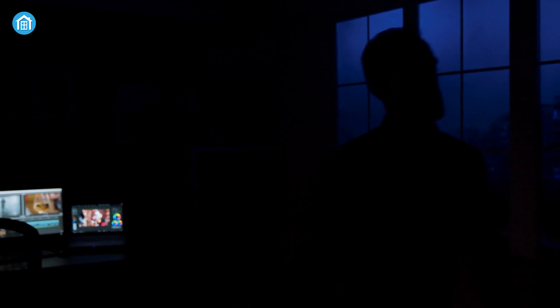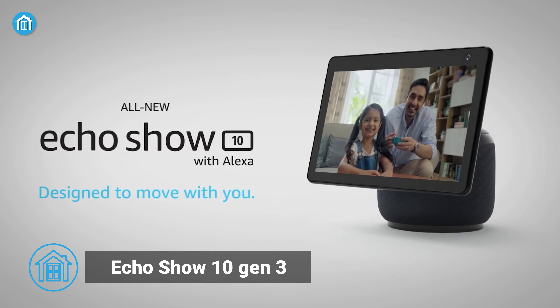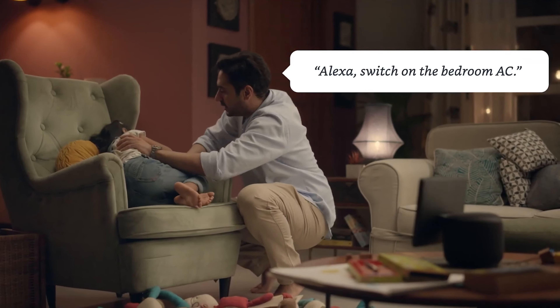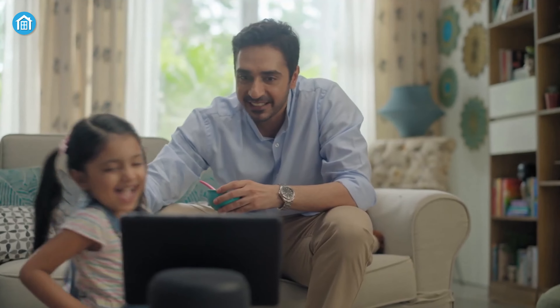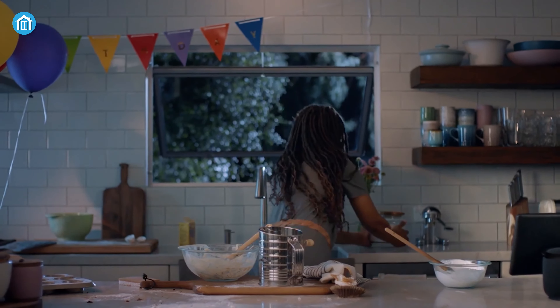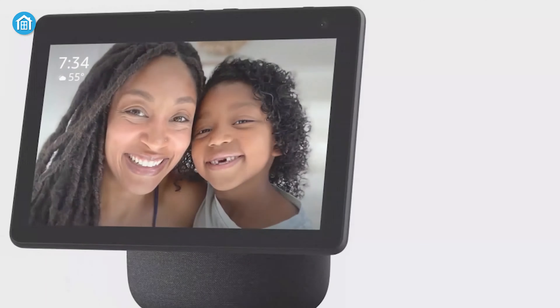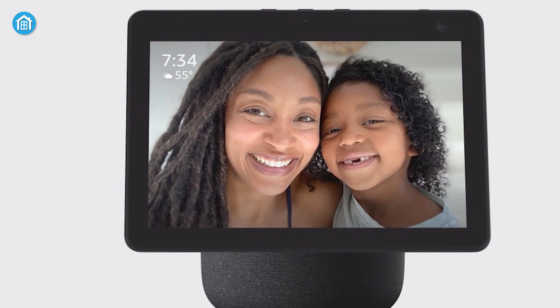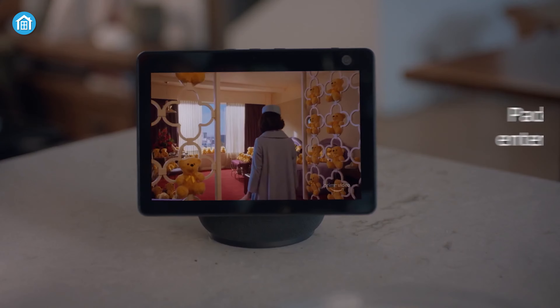When your primary desire is a voice-activated home automation system, you just cannot go wrong with the Echo Show 10 from Amazon. For complete home assistance, Alexa can control your smart home devices, answer questions, make phone calls, and perform other functions via voice commands. The device is designed with multiple layers of security to prioritize your privacy. With its 10.1-inch 1080p screen, you can enjoy video calls, recipes, and your favorite shows with decent clarity.